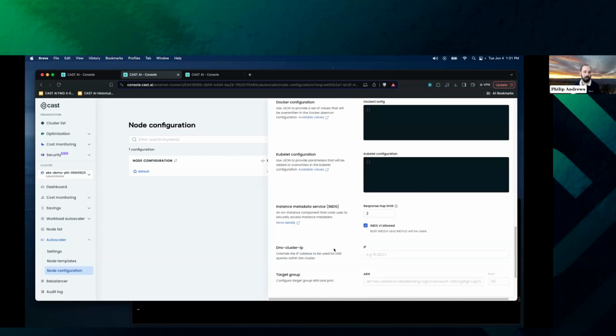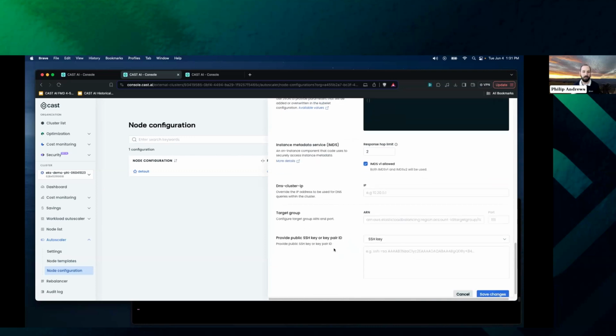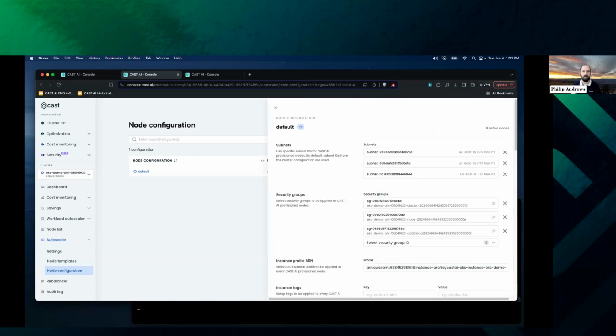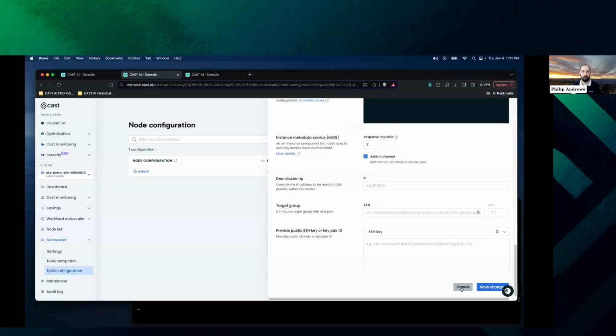Most people don't need to change any of these things, but if you do, we wanted to make sure it was available. That's why it's not hidden, but it's a little bit less forefront, because most of the time these are all picked up as defaults and they work just fine from the defaults that are picked up from the cluster.